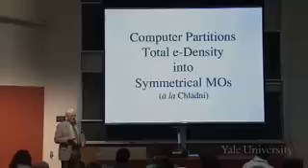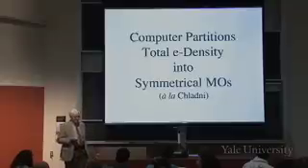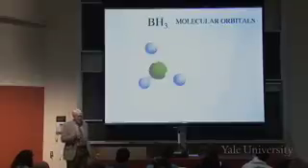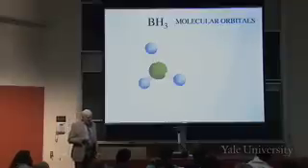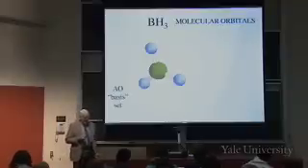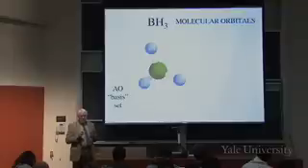Now let's look at how the computer breaks that up into molecular orbitals in a calculation like this. It makes symmetrical molecular orbitals, like Chladni patterns with nodes. We've seen lots of those. So here's the framework, BH3, and we're going to look at the molecular orbitals the computer calculates. We're going to make those molecular orbitals by adding up atomic orbitals, a linear combination of atomic orbitals.